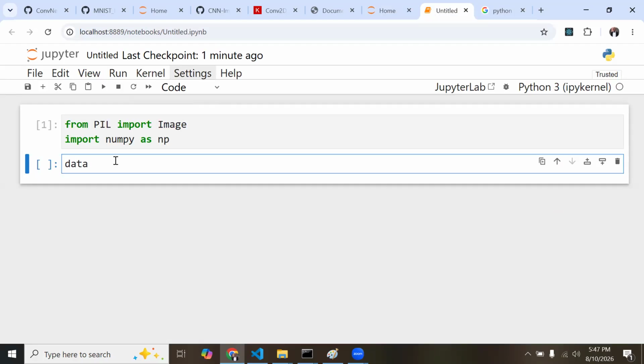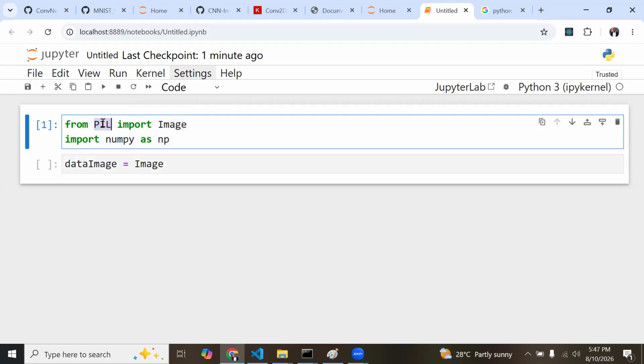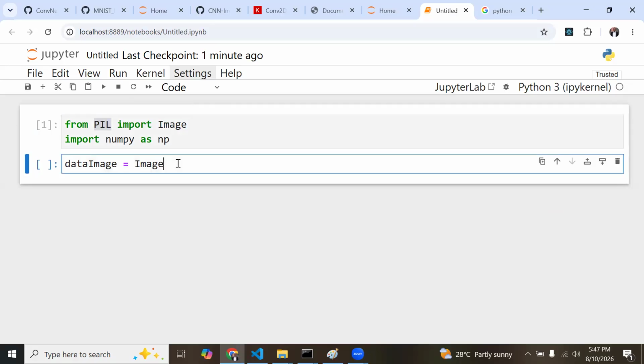So let's have a variable called data_image, and I'm going to use the Image class I'm getting from the Python Image Library.